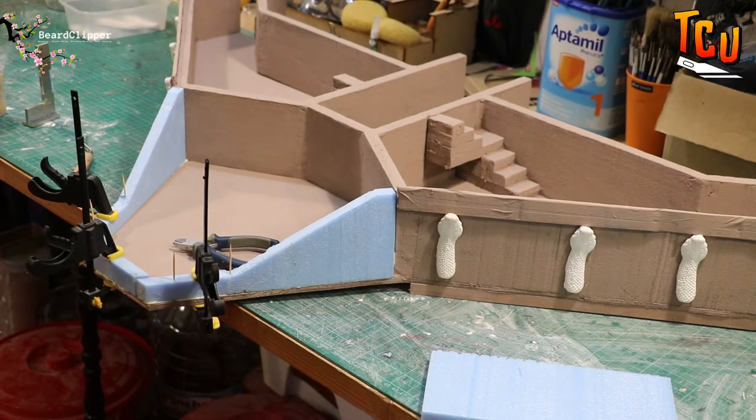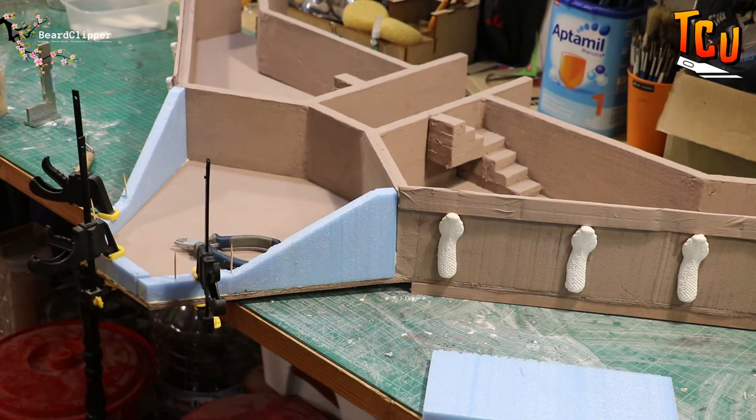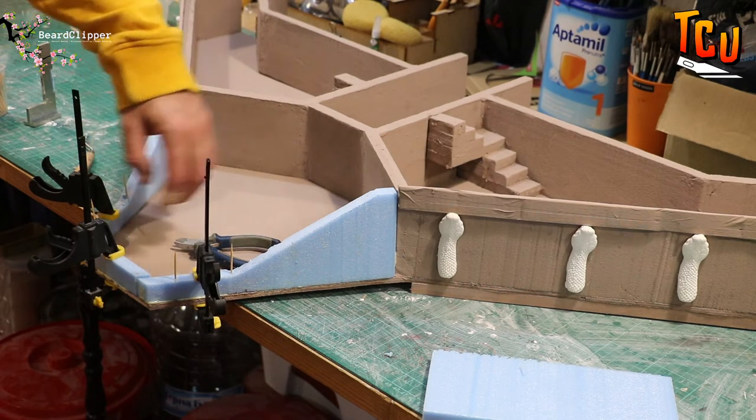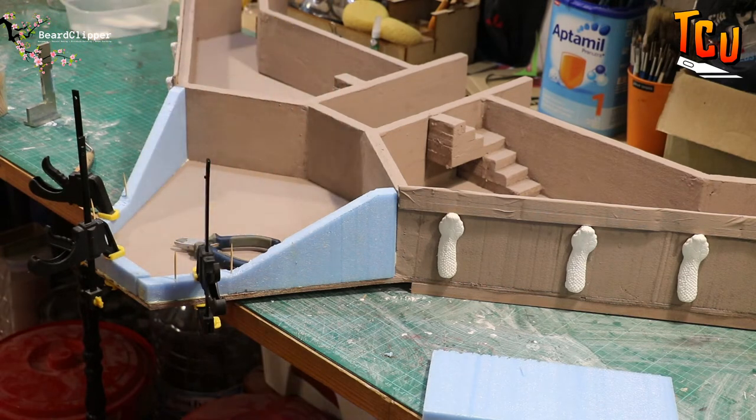Managed to get this all stuck in and clamped, with the cocktail sticks, yesterday evening. Did some drilling in here, which I got shouted at for. But yeah, that was very silly of me. I was very tired by the end of yesterday, which is why I didn't shoot this. But that's what the front looks like now, and that's really nice. I'll put teeth where these cocktail sticks are coming up, and then I will work on the tongue, which is the next bit for this build, and then I'll do the painting, which will also involve painting up the snakes.